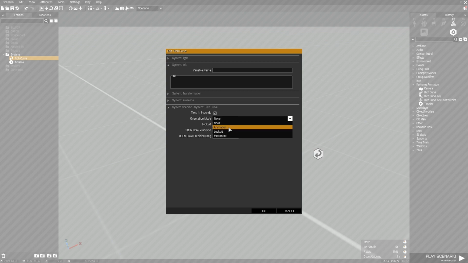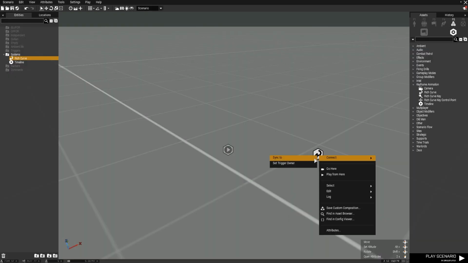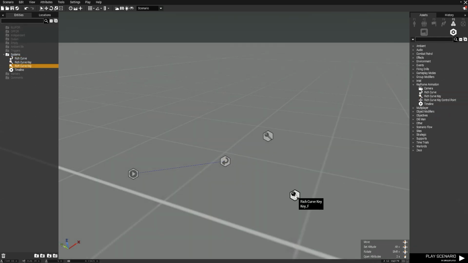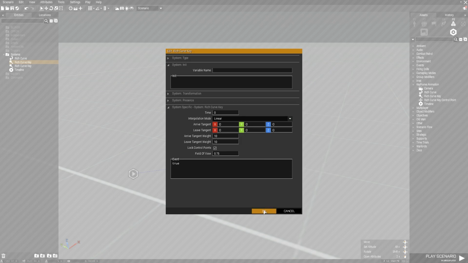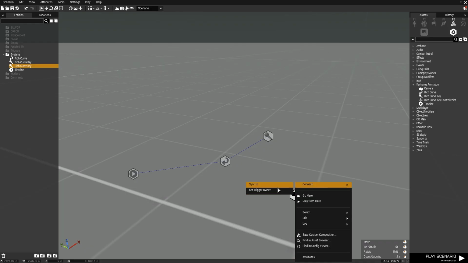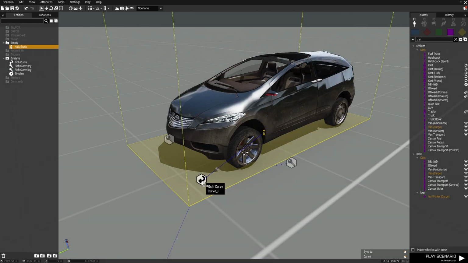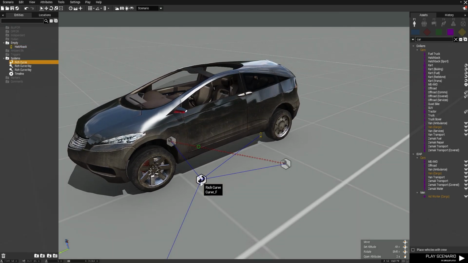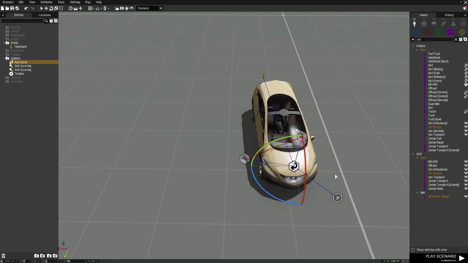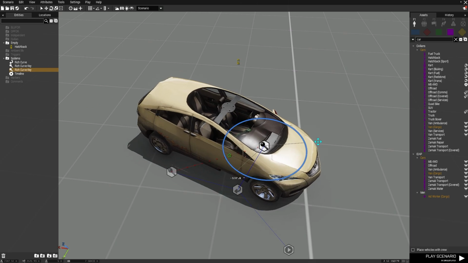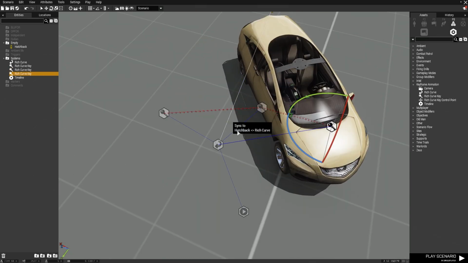Next you want to place a ridge curve module. Click into that and set the orientation mode to animation, and sync it to the timeline. Now here's the fun part. Place down 2 ridge curve keys, click into them like the others, and then give them different time values. Keep one at 0, the other at whatever. Sync them to the ridge curve, and aha! You have a line. And if you sync something, like a vehicle, to the ridge curve, now we're in business. To change the direction of the object, you can change the direction of the ridge curve key. And best of all, you can daisy chain these and change the timing between them.